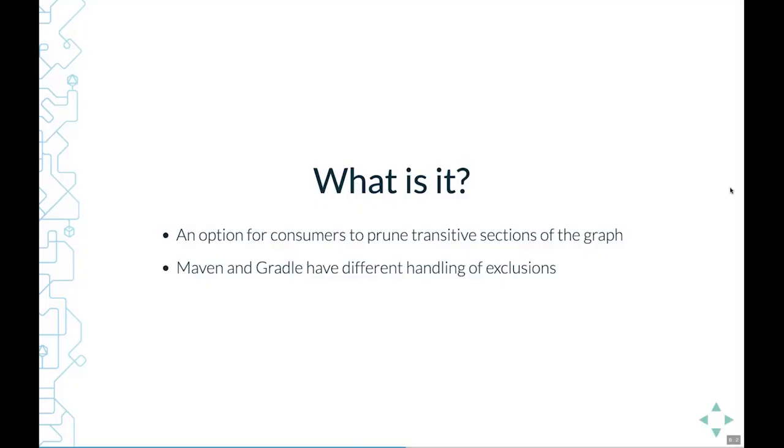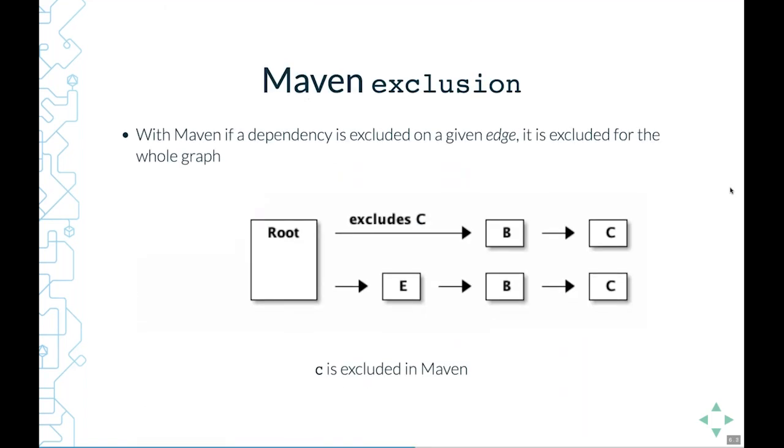So Cedric mentioned that exclude aspect. Exclude is interesting because there again, it's a tool, right? A consumer can prune part of a transitive graph. However, again, we get questions: why does Gradle behave that way, because Maven does it differently? The question is more like, do it like Maven. Usually it's during a migration or something, so there is a problem there. But once again, the fact that Gradle does it differently comes from a similar conceptual difference to what we see with version conflict.